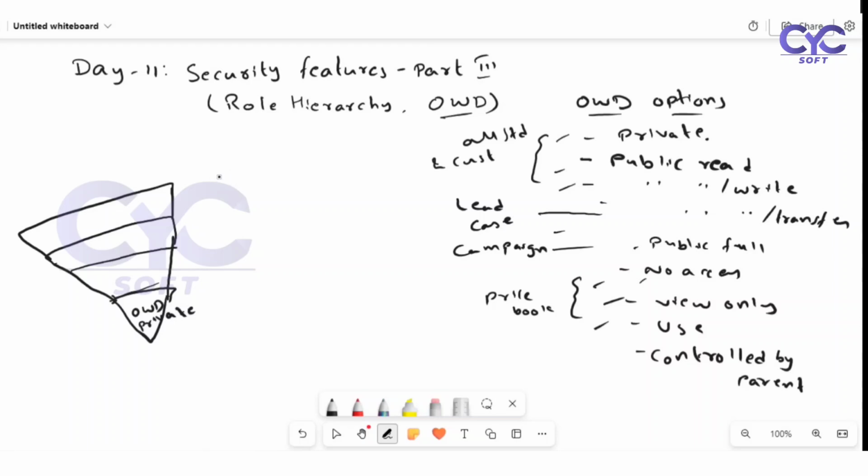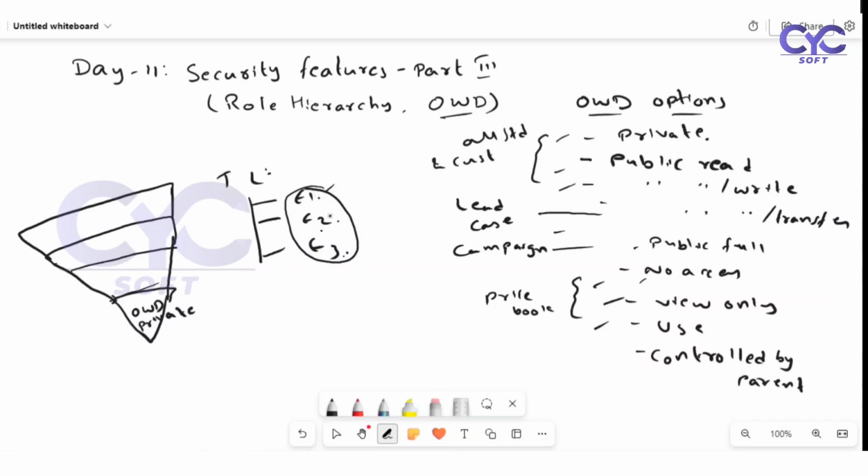Right. So hierarchy wise, for example, technical lead is there. Under this technical lead, I am having three persons: engineer 1, engineer 2, engineer 3. Engineer 1 record will be visible to technical lead. Engineer 2 record will be visible to technical lead. Engineer 3 record will be visible to technical lead if the checkbox is true. But engineer 1 record will not be visible to engineer 2. Engineer 2 record will not be visible to engineer 3. Like this, vice versa. That means these three records will not be shared with each other.